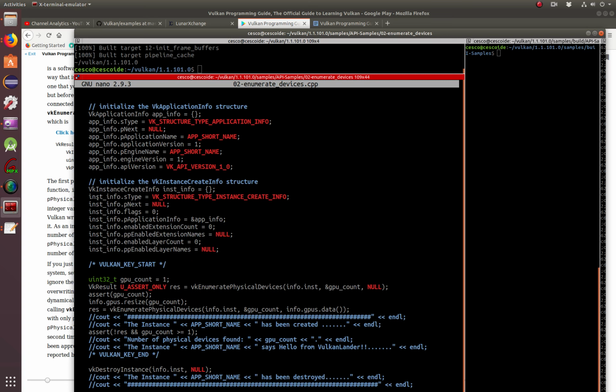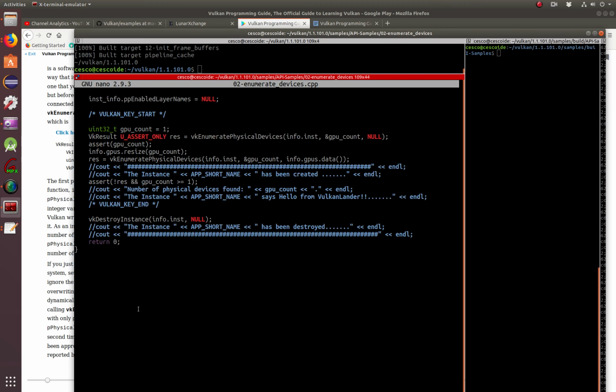But here, this is where it's a little bit different, and we need to spend some time explaining what's going on here. Basically, it's an unsigned integer, uint32_t, and that is the GPU count. So you're actually saying that you have at least one GPU connected.